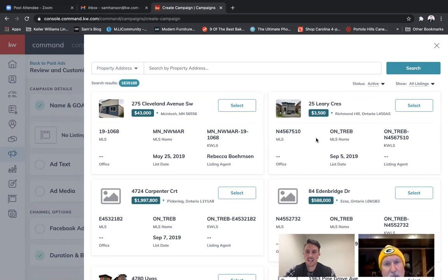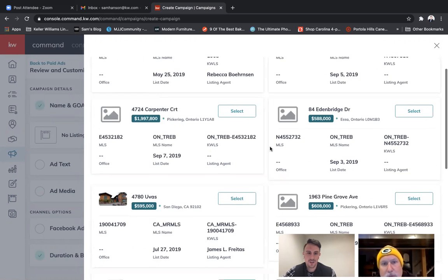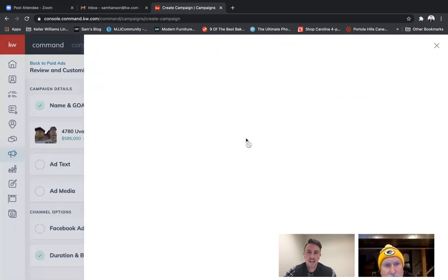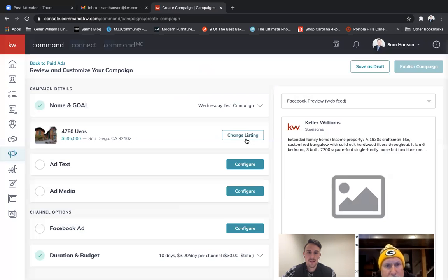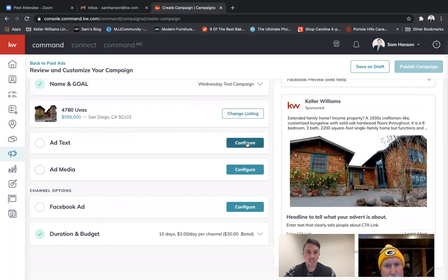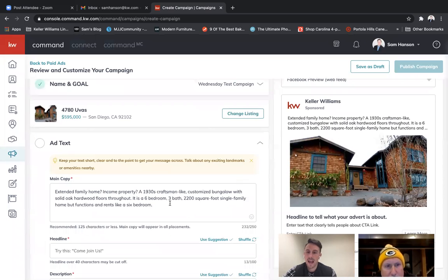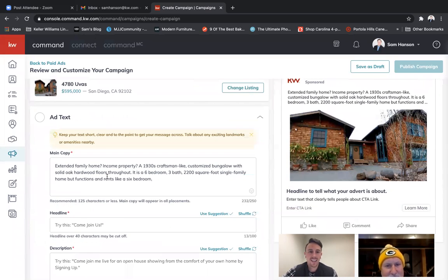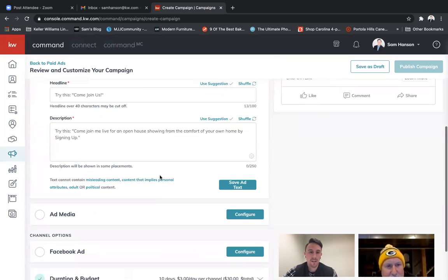I can click on one just to show you an example. If I select a property, you'll see it automatically, as you click on these boxes, pull in any info that's already been entered into the MLS. Any copy will automatically pull in.